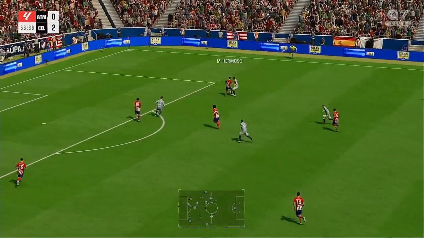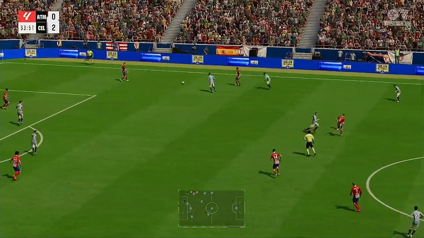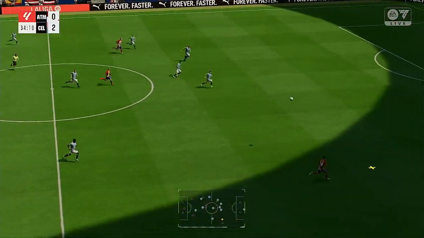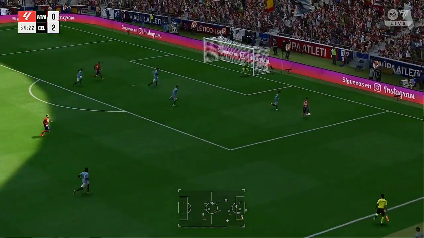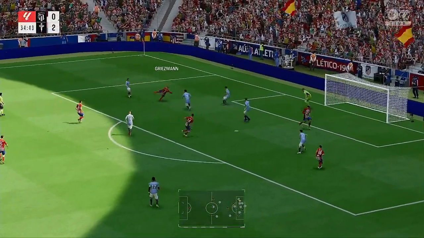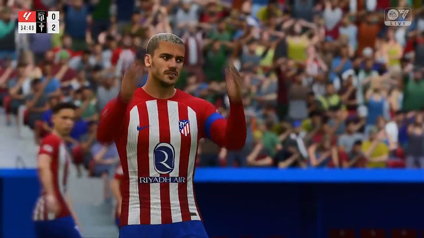Aspas. Under a bit of pressure here. Lovely ball, could be a chance. Molina. Looking for someone at the back post here. Well, not quite fully away here. Well, he's kept that out nicely.